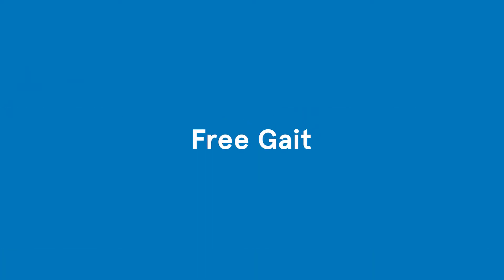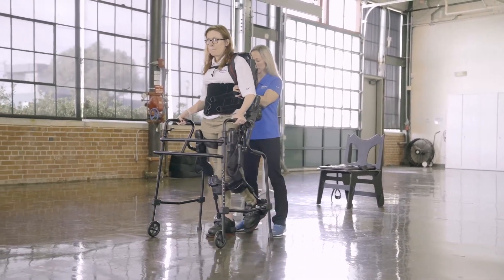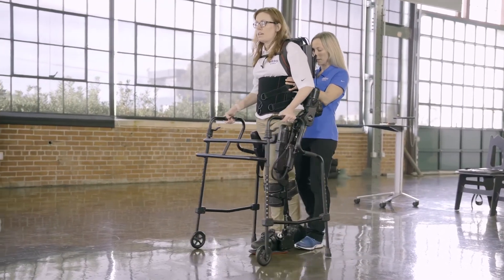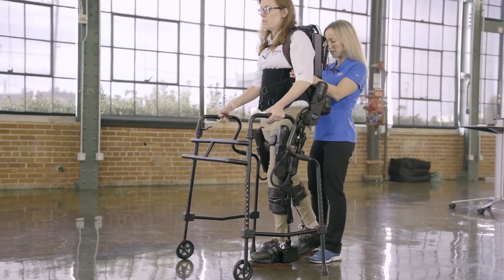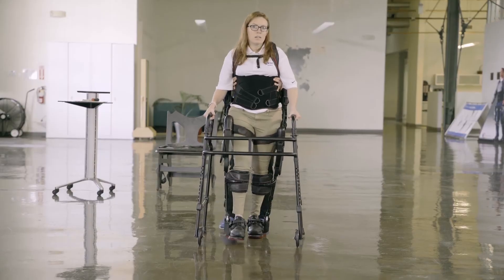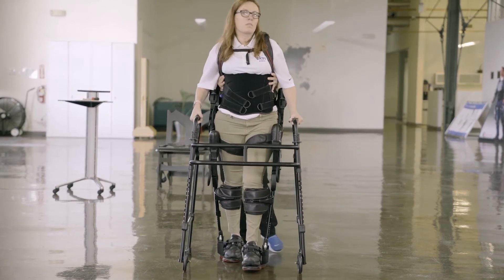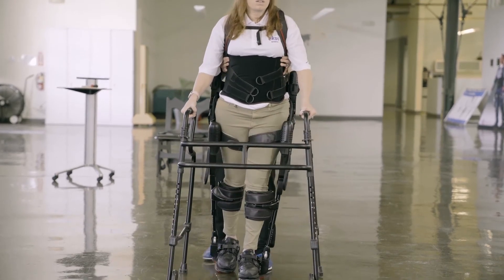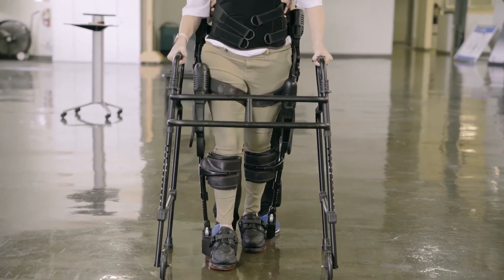Free Gait mode allows the PT to take the robotic trajectory or path off the legs, but allows for stance support to be set for the hip and knee. In this mode, there is no longer a gait path to follow. The patient is able to use any gait pattern they would like, and the PT is able to add assistance or resistance to one or both legs, or let them remain neutral without any assistance or resistance. This allows the PT to customize their treatment depending on the goals and the patient's presentation.